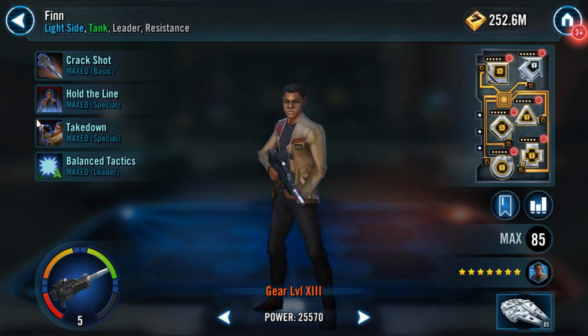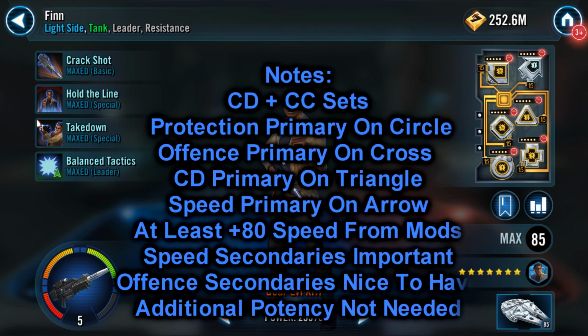So first up we have the team's leader Finn, who you're going to want to mod with a crit damage and crit chance set. Now based on his crit chance alone, some would argue for an offense set over a crit damage one, but due to consistent advantage from his middle ability, I feel a crit damage set is better suited to him, as this is one of those unique situations where stats don't tell the whole story. For primaries, you're going to want protection on the circle, offense on the cross, crit damage on the triangle, and speed on the arrow. He's not going to need much potency due to his high base stat, and the additional 60% he'll be gaining from his leadership ability, so be sure to keep this in mind as the whole team benefits from the potency boost on his lead.